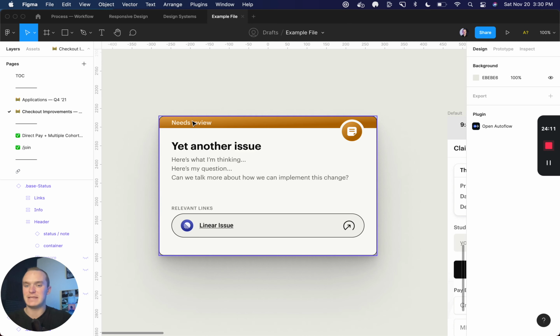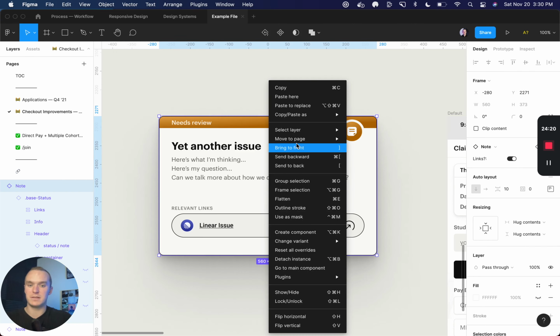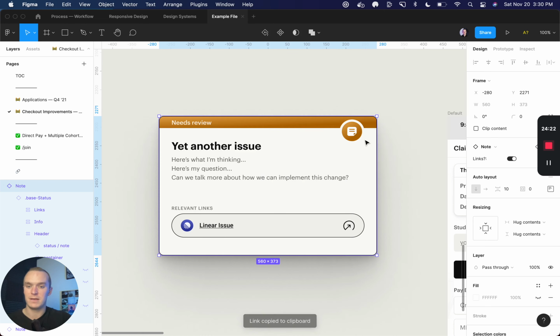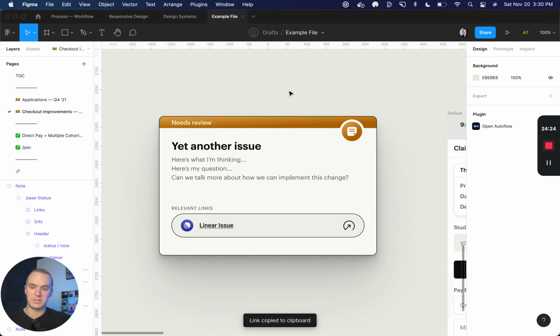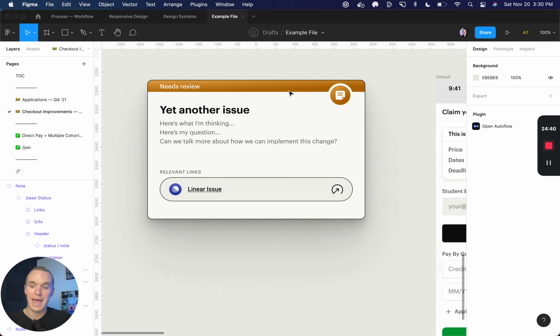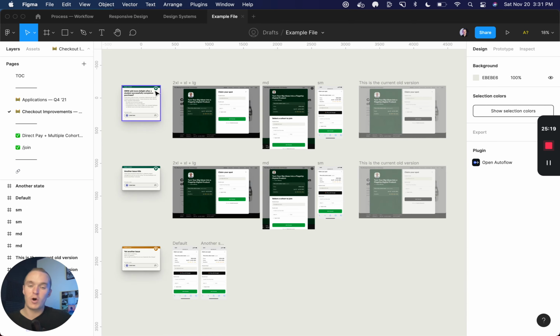If I'm going to say needs review, I'm almost always going to ask some kind of a question, and then I'll just simply link to this specific card here, and I can just send that to developers, and they're able to see the UI, see what I'm thinking about, and then read any questions that I have about the ticket that they're working off of. So hopefully this makes it all a little bit more tangible by seeing an example of how I would go about organizing my files.